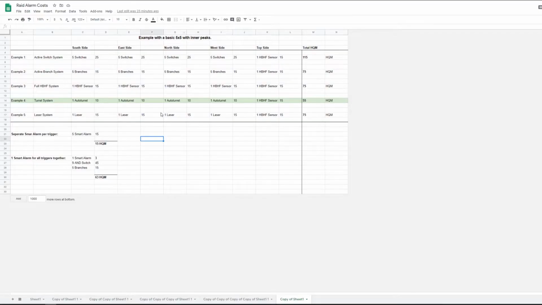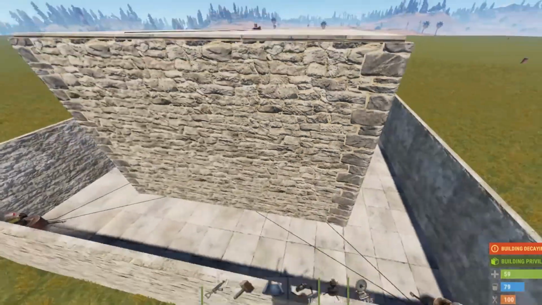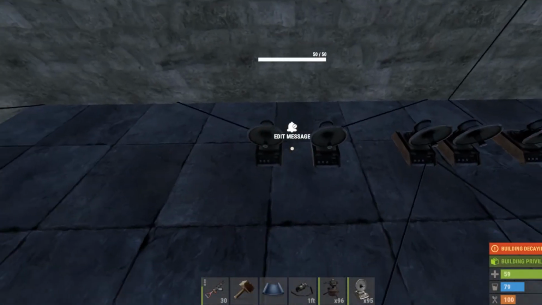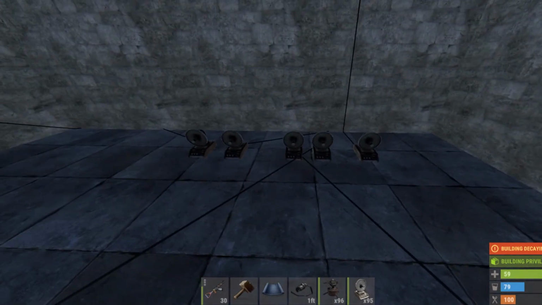And so if we go back to the spreadsheet, for that system, we're only going to need 1 smart alarm, but we're going to need 9 end switches and 5 branches. Plus, it will cost us more power as well. It will cost us 63 HGM instead of 15. And so unfortunately, as the game is right now with the electrical components capabilities, it is a lot cheaper to just have 1 smart alarm per 1 trigger. It's by far the cheapest and best way to do this.